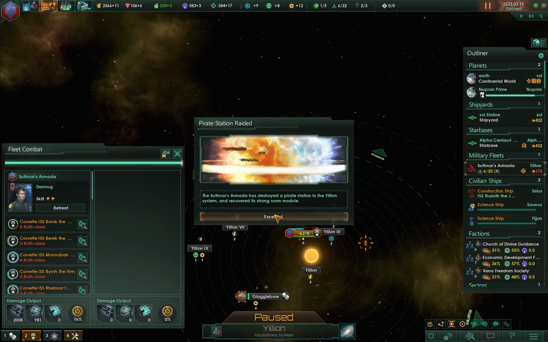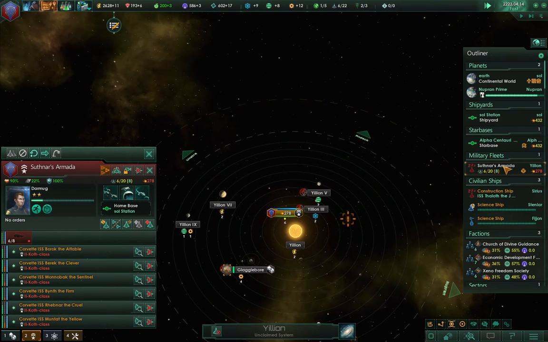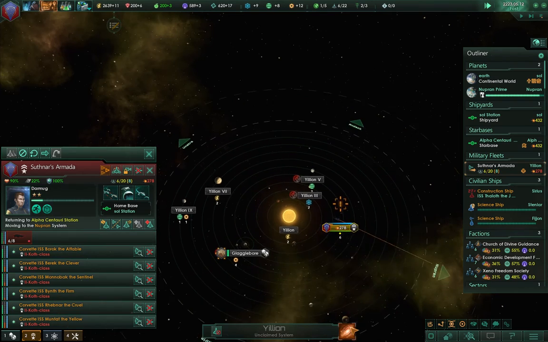Strong room module. One day I'll remember to turn that off. Okay, yeah, so the starbases don't get destroyed. They get upgraded. Okay, so I will send this fleet home to... No upgrades available. I'll send them home to repair. No, there's no starbase there. So what did I get? Said I got a module.